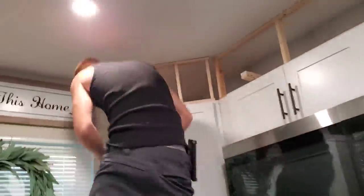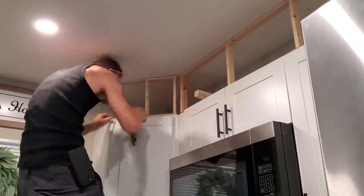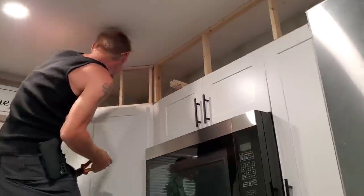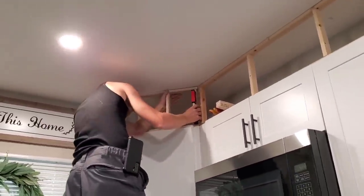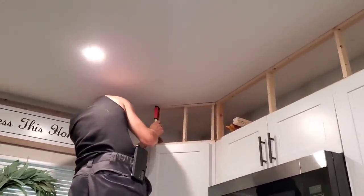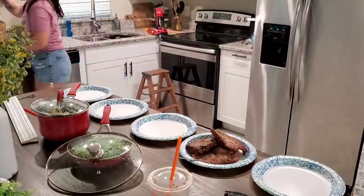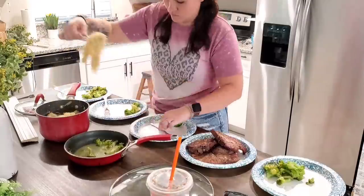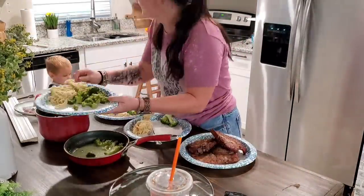So getting the frame part is really important. You want to make sure that it's level and that it's back far enough to where the trim will be flush against the cabinets. It definitely was a little bit more tedious than we expected, but we got it done. Mostly my husband got it done. I was there for moral support and for cooking dinner. So while he was working, I was making plates, feeding, helping hand things. I'm like the helper when it comes to these types of projects.